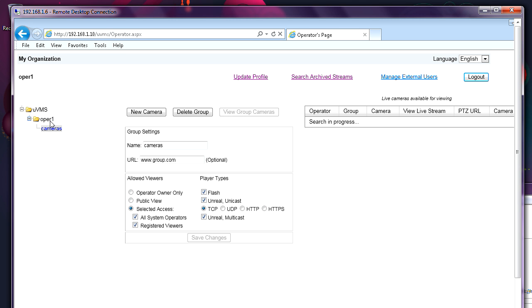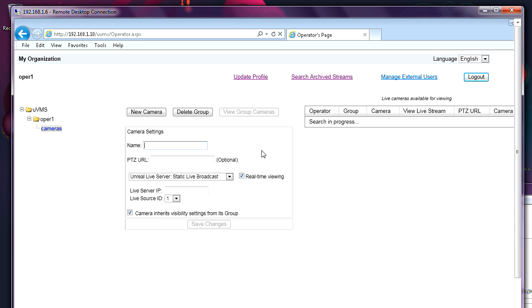Once you click on the group, you can add cameras to this group. Let's add a new camera, and that's the most important feature of uVMS, the ability of adding many different camera types, many different encoder types. So you can add Unreal Live Server.